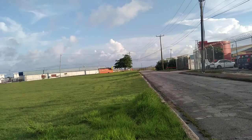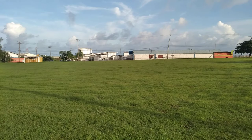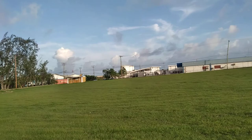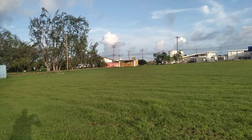The airport is named after Grantley Adams, who is the father, and the highway and the roundabout. But the airport is named after the son — wait, the airport is named after Grantley Adams who is the father, and the highway is named after the son, Tom Adams. Tom Adams was the one who envisioned the highway and wanted it to be built for easy access to the airport. He died four years before it was completed. The highway was completed and opened by 1989, and he died on the 11th of March 1985.